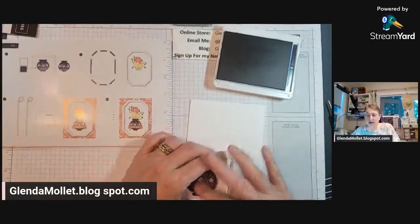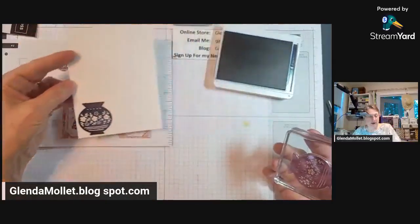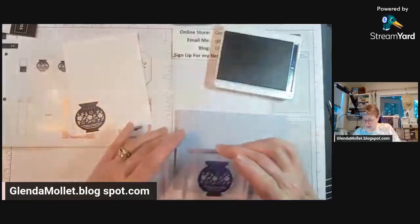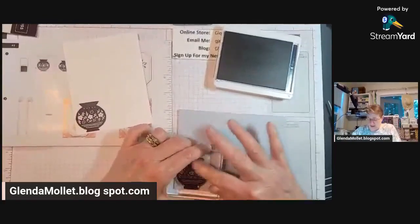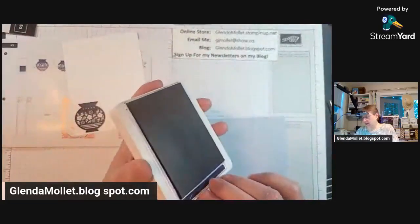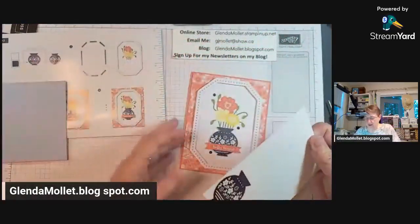Okay, we're going to stamp the inside, and then I'm going to stamp an envelope. This is such a pretty stamp. Reminds me of Norway. Oh, the envelope is here. Get it good and inky. It's quite Norwegian in the pattern on here. It is a very pretty stamp. There we go. Okay, close this up so I don't get ink everywhere, and we will put it inside the card. I love the raised frame on this. This is really pretty.